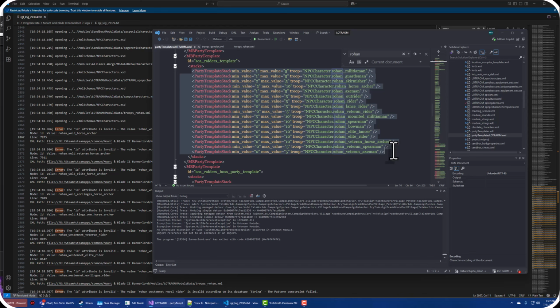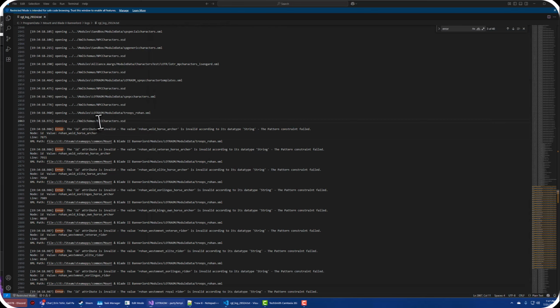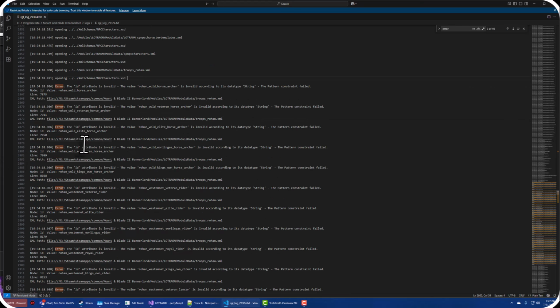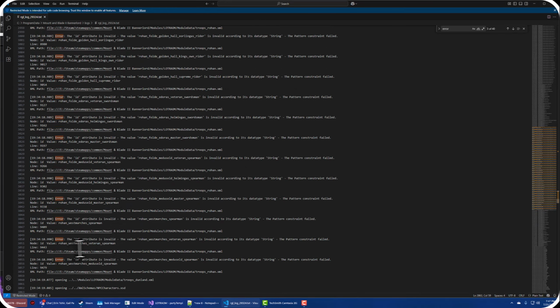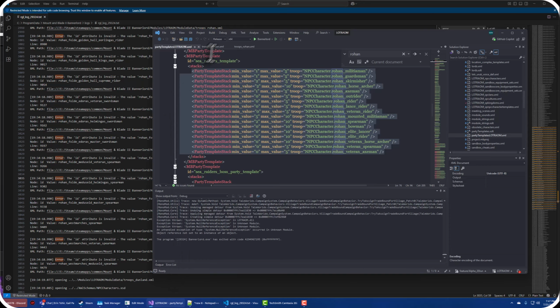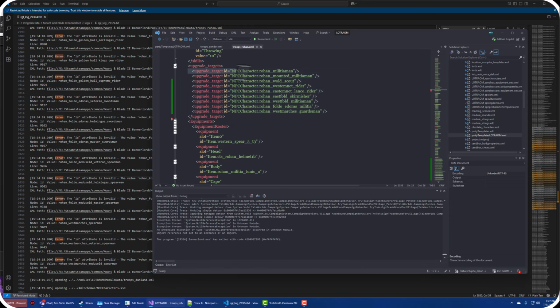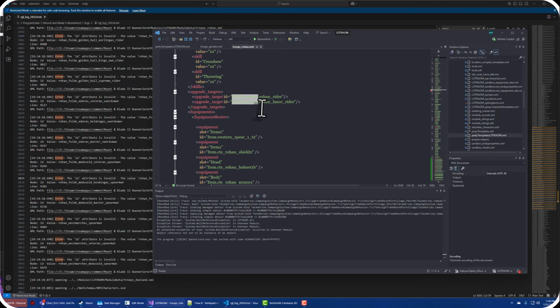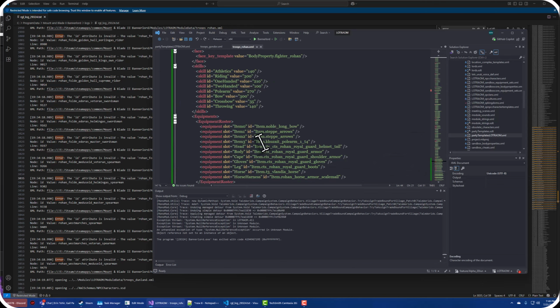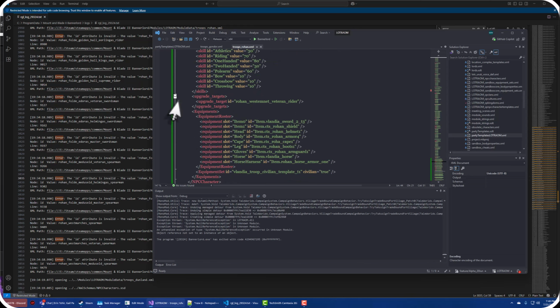So once again, I am rebuilding this out, but I did want to show you that this is how you analyze XML errors. Now, does this work 100% of the time? No. Sometimes you'll open this up and you'll have no idea what's happening. But a lot of times it will tell you exactly what's wrong. It does require a little bit of knowledge, because someone who doesn't know what this is supposed to look like, because you're just using AI or whatever, may miss it. But you go back up here and look at what's working and what doesn't look like the others, and then you can quickly find out, oh, it's the upgrade target that doesn't work.